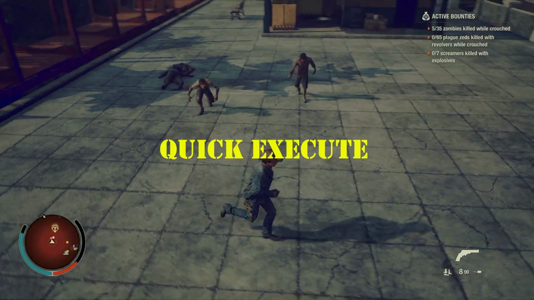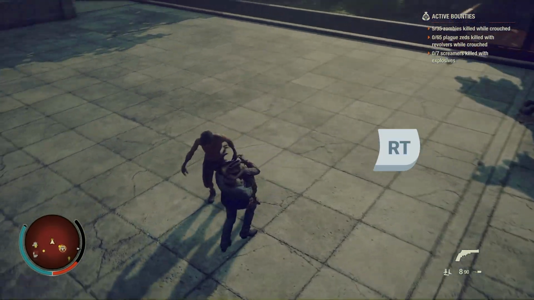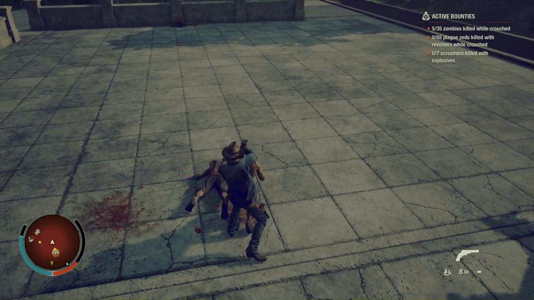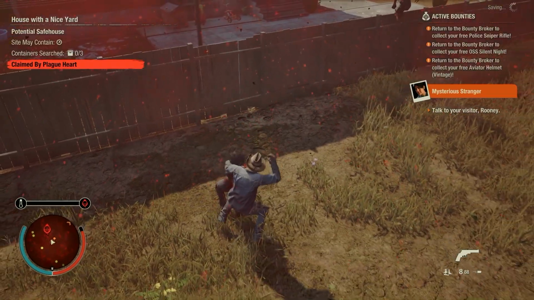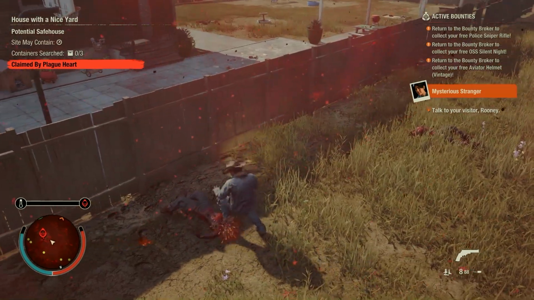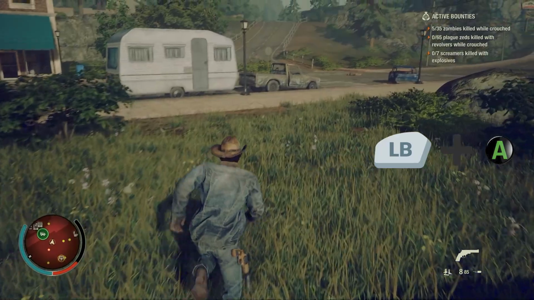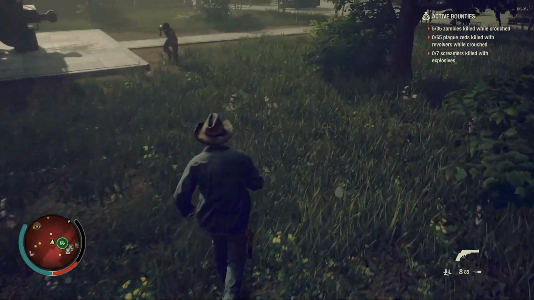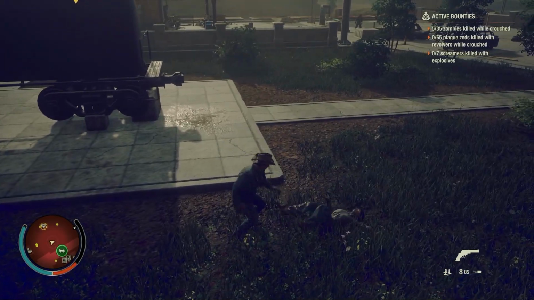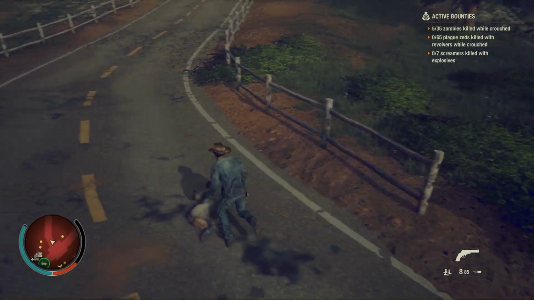Quick execute is a standing execute that comes out of a grapple move. RT to grapple, and then once they've turned around, hit X. If they're not fully turned around, then it'll turn into a regular execute from the front. The flying strike uses an LB plus the A button. If there's enough distance, it'll do a jump kick. If in close, it'll do a drop kick knee type thing. And if they're on the ground, it'll be this WWE thing.